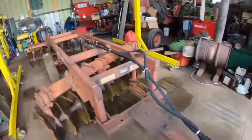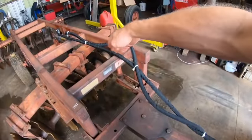And if you look at new versions of this disc, they still make this disc. These are great discs. This one's probably 30, 40 years old. You can go out and buy a brand new factory production one right now if you want to. On the new ones, they've got this set up with like a horizontal hydraulic ram.